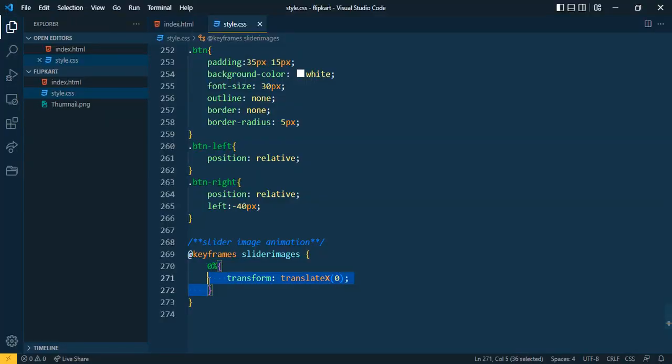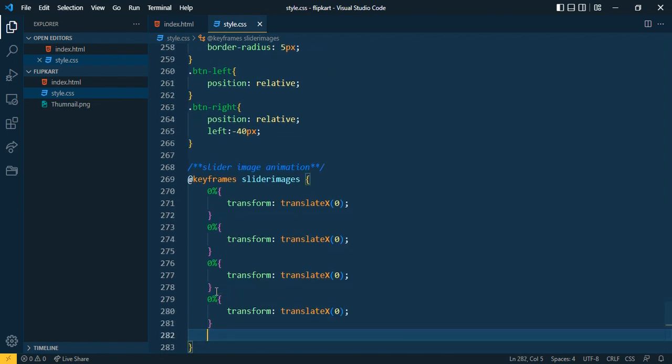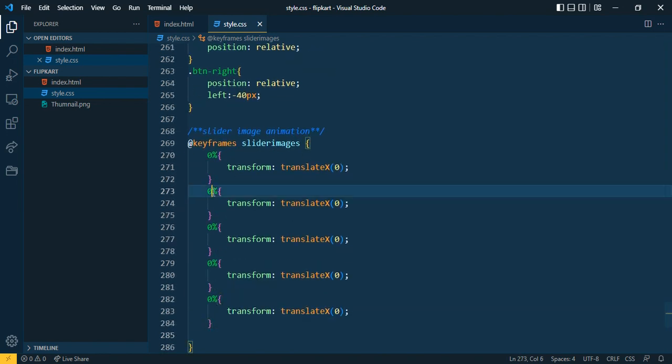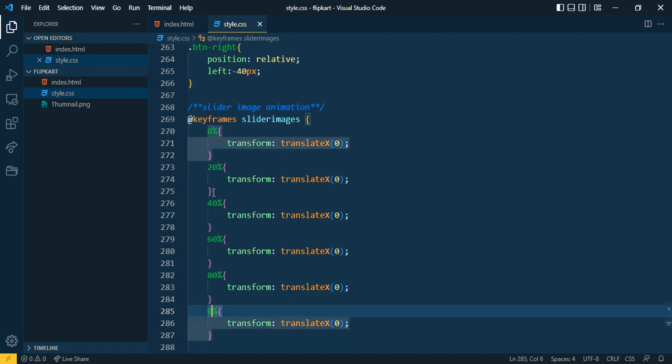And now just copy this, total 5 times. Let's use this is 20, this is 40, this one is 60, and this one is 80, and here is 100. Now see, all these come.